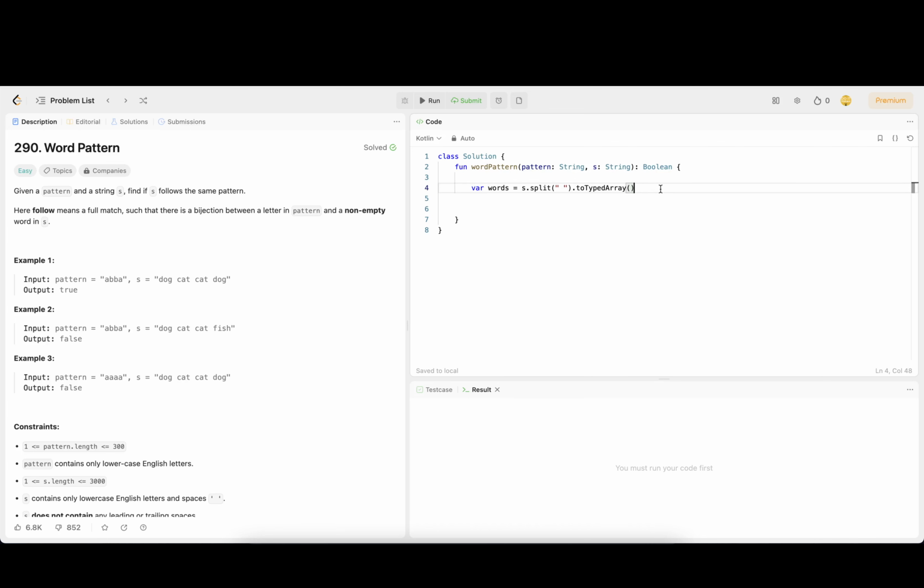If you use an array list, it's going to have an extra threshold of 15 length. If you have an array, it will be limited in size, whatever size is available, that much will be stored. Now the base condition: if words dot size not equals pattern dot length, I should return false.